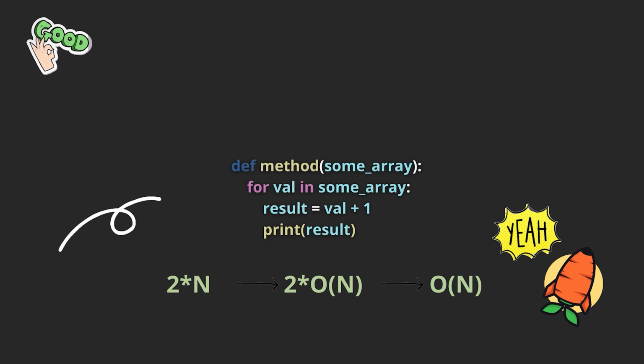We have a method that takes in some array, and for every value of this array, it performs two primitive operations. If you recall from earlier, array indexing is a primitive operation that takes constant time. If we have an array that is of size n, we must index n times to access all elements of the array. And we are performing two primitive operations within this body, which gives us 2 times n, where n is representing the size of the array. This then we can write as 2 times O of n, which is then simplified to O of n because we actually don't care about the constant. So this is a linear time algorithm.